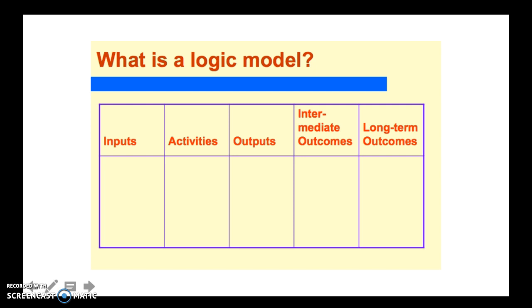So a logic model is very simple, right? It is something that a grant funder can take a look at super quickly. You can almost think of it as a resume versus a CV when we compare these two things. Your resume is one page. People are going to take a look at it for 7 seconds and kind of say, this is what's going on in this project. So it should be very simplistic and very straightforward in terms of easy to read. And, as you've seen, we have inputs, activities, outputs, intermediate outcomes, long-term outcomes, and we might have short-term outcomes in there as well, depending on the type of logic model we're using.